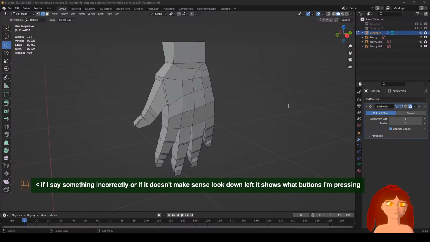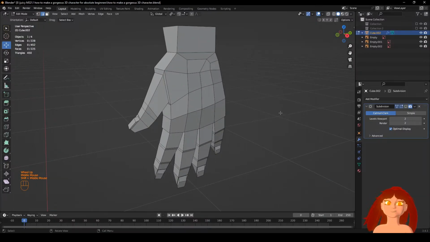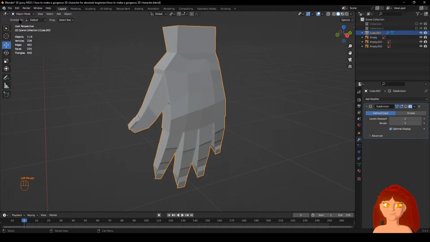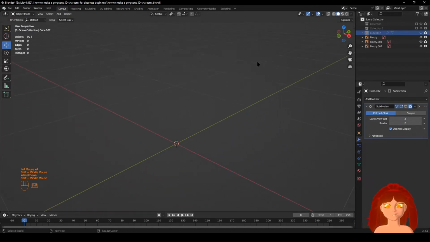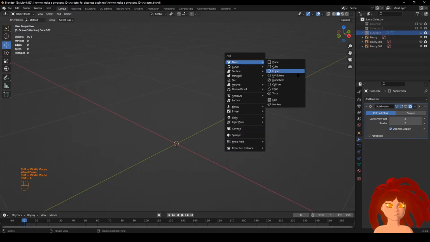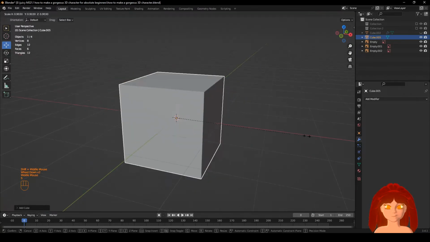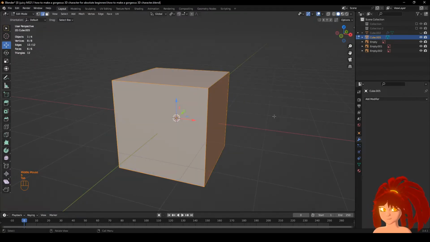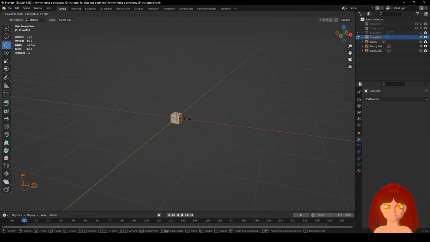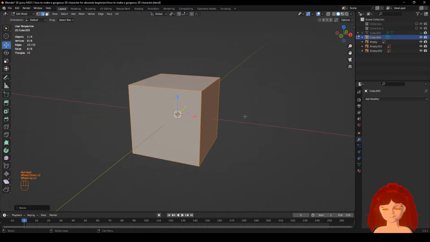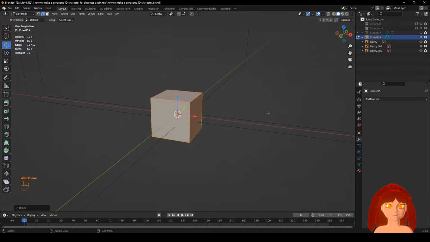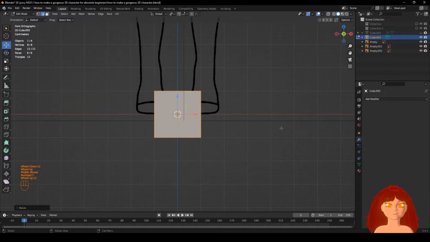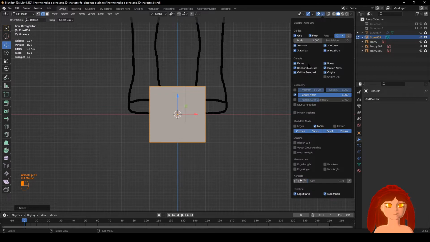All right, the hand is done. Next, the feet. Make sure you're in object mode. Hide this. I'll press I over here. Shift A, cube. That's the scale. Actually, no. Tab, then that's the scale. Down to here. And quick favorites, extras to see your reference art. If you don't know what that is, then just go up here and click extras.